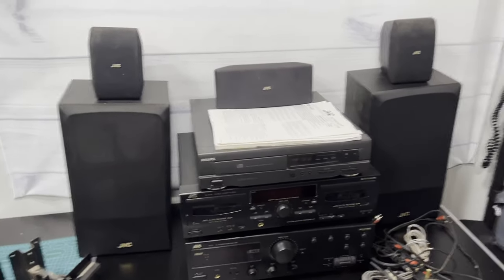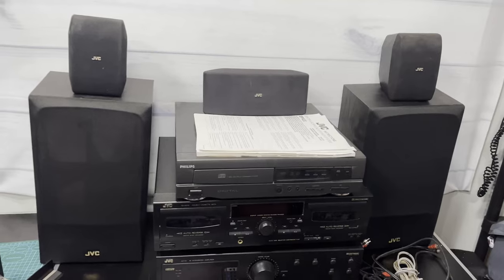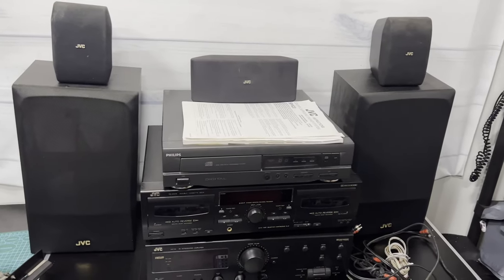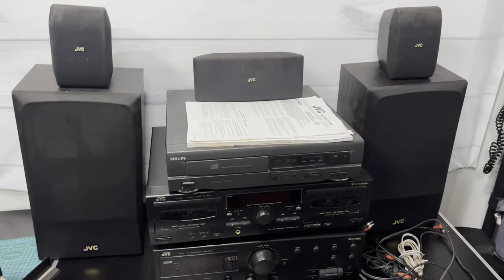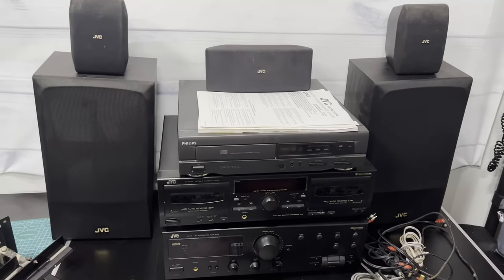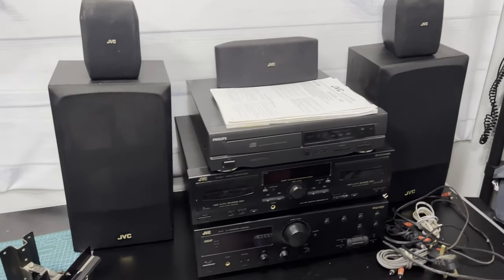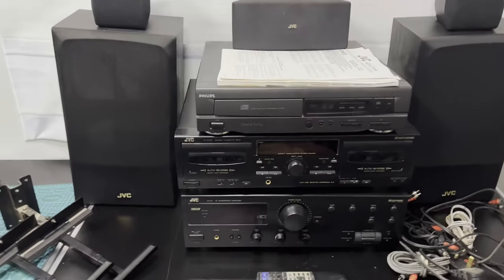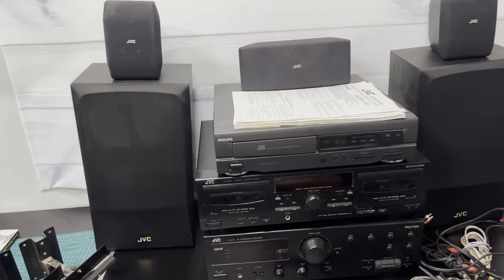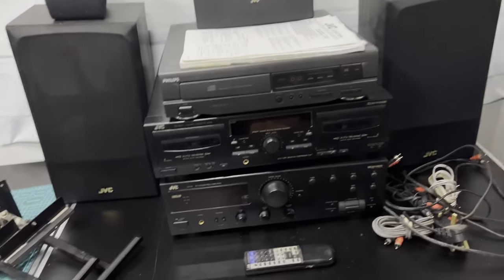This is what I got - all free. When I got to the guy's house, apparently his dad had died and he was just getting rid of stuff from the house. It looked like that too - it was just stuff everywhere, like a bomb had hit it. He knew I was going to sell it on, he just wanted rid of it. He says he's played it all and it's all working - if it is, great; if it isn't, well I still make money, so I'm not too bothered.